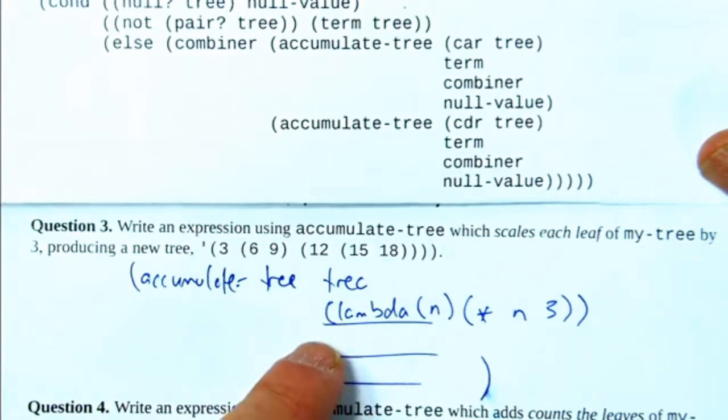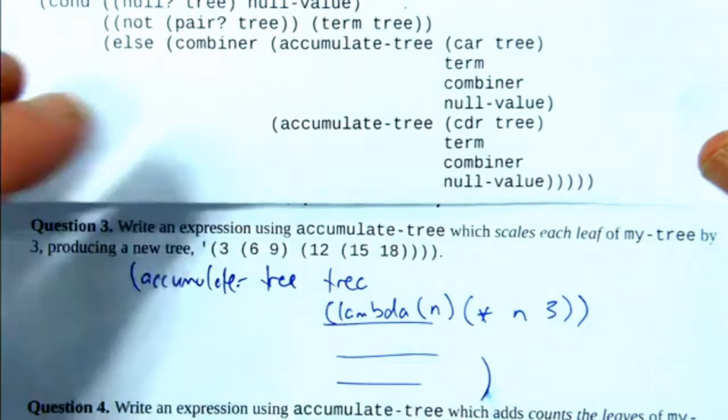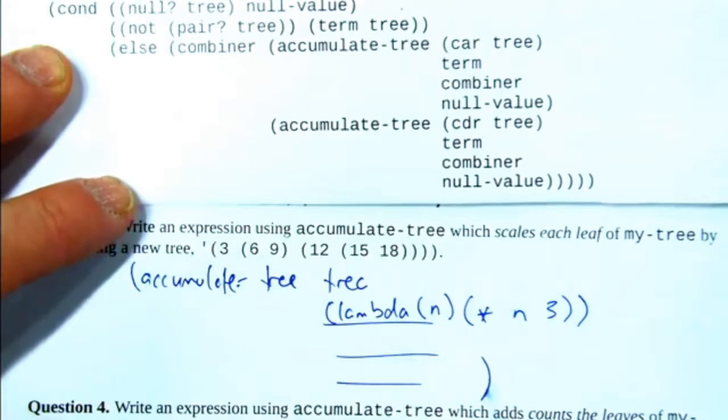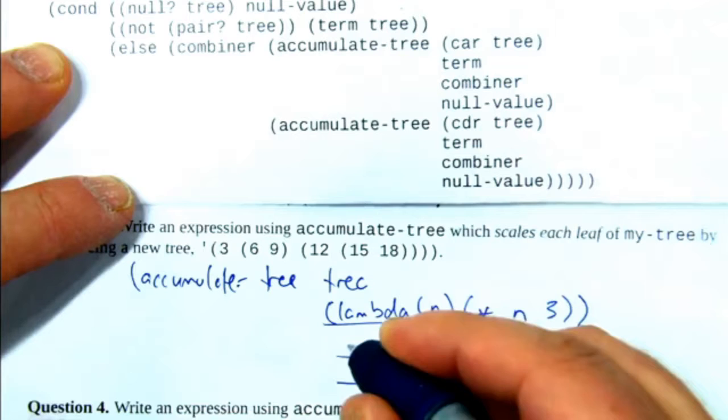Okay, what's the next one? It's the combiner. So what we saw this with scale tree, and we also saw it with like map and filter and accumulate, that when we rebuild a list we cons it together.